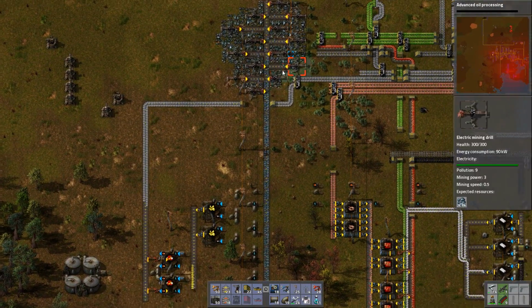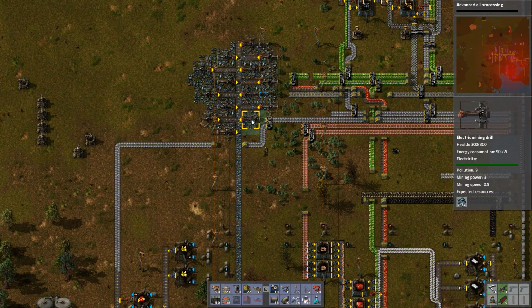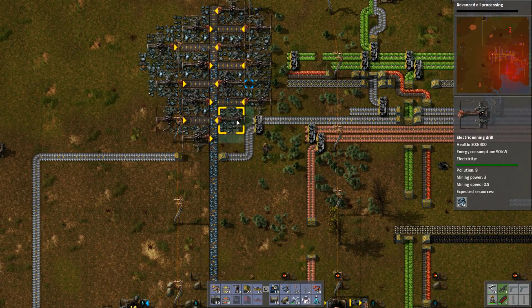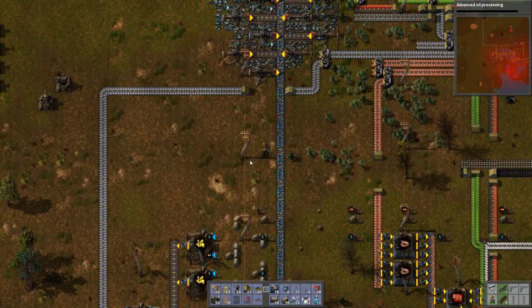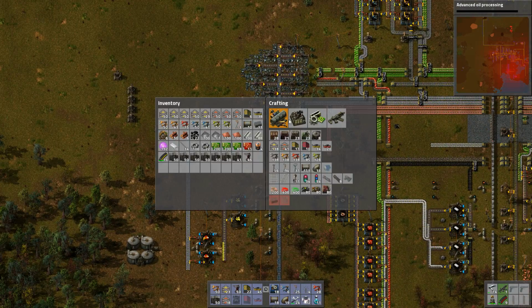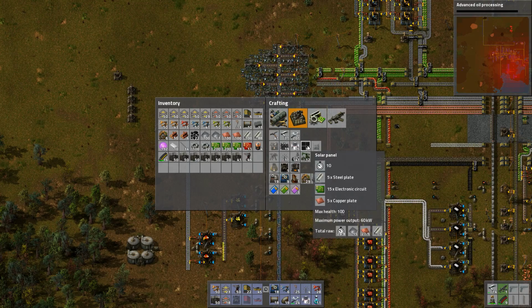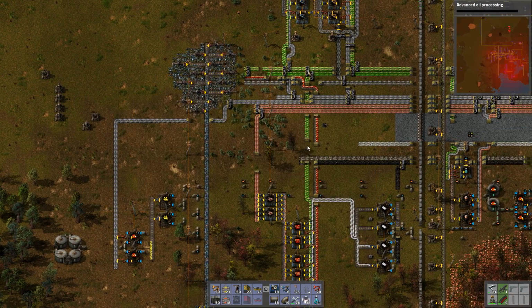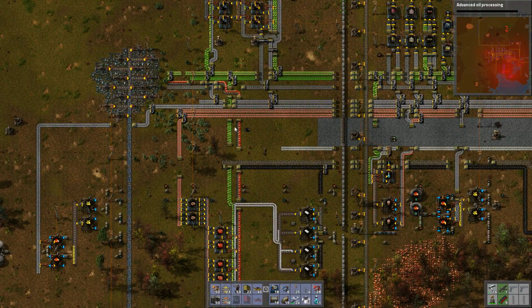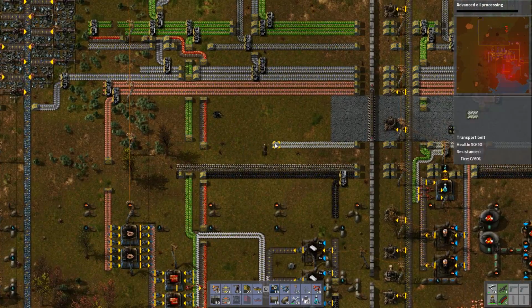This is absolutely disgusting. This has to go away. I should have done that earlier, but hey. What is the power? I need to check that as well. I have enough. Also, steel, copper, and electronic. Let's make some of these.